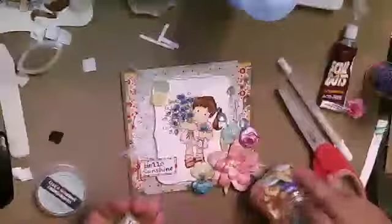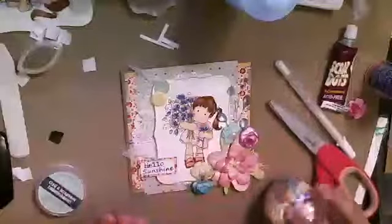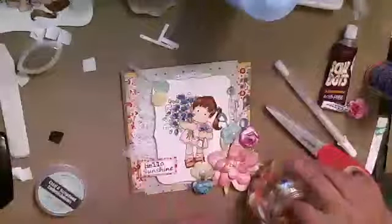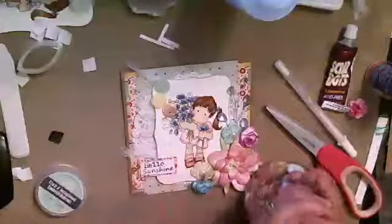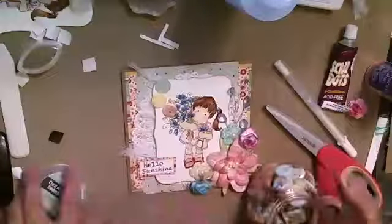Let me see what buttons I'm going to use. Put a little blue one. I have this little jar full of them. And a little yellow. And let's see if I can find a pink one in here. That'll work. I guess I must have been a really big fan of the pink ones because I used almost every one of them. Look at that. Okay, here goes the pink one. So, we'll use that.